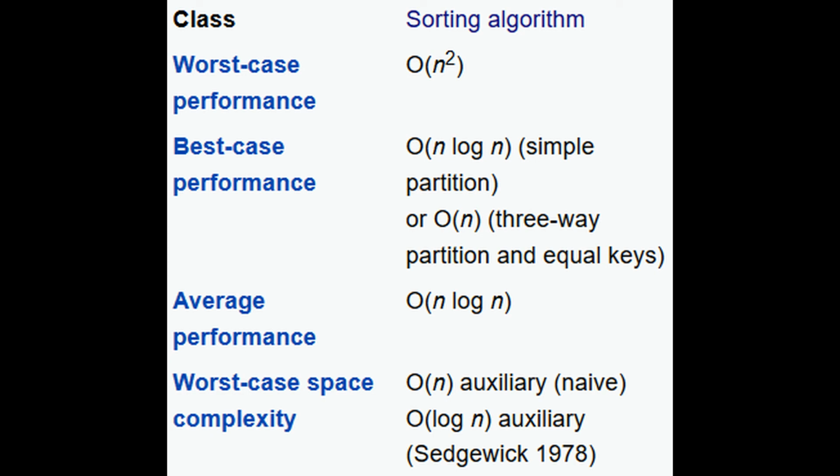The space complexity, or amount of memory, depends a little bit on the implementation. It could be order n, so linear, or it could be order log n. Now it's not shown here, but the algorithmic paradigm for Quicksort is divide and conquer. Also worth noting, a reminder, that Quicksort is a recursive algorithm. Quicksort can be performed in place, meaning we're not going to copy all the values to some other list. Quicksort is not stable. The most efficient versions of Quicksort, the ones that we've looked at, do not guarantee that 2 values that are equal may not be swapped. And this is because one of those 2 values might get chosen as the pivot.